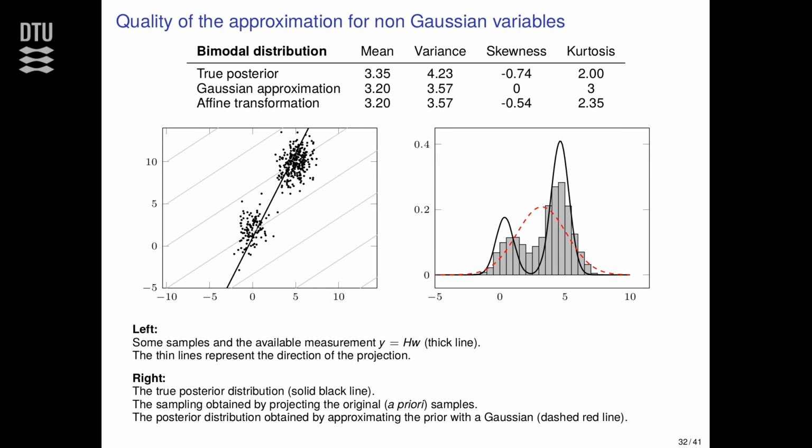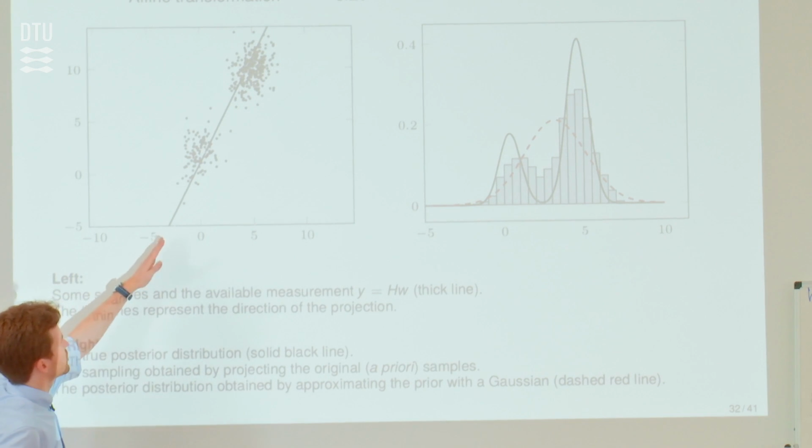Is it a good approximation? Well, we tried for non-Gaussian variables here. For example, this is not a Gaussian variable, right? Here we've taken points from a bimodal distribution. The way I generated this one is that with probability 1/2 you are in this Gaussian, with probability 1/2 you are in this other Gaussian, and then there's noise, right? It's not Gaussian. And now I assume I take a measurement, which is very bad. This measurement, this line here, says I know that the sample belongs to this line. Can I create samples of that original distribution conditioned to the fact that I have to stay on this line?